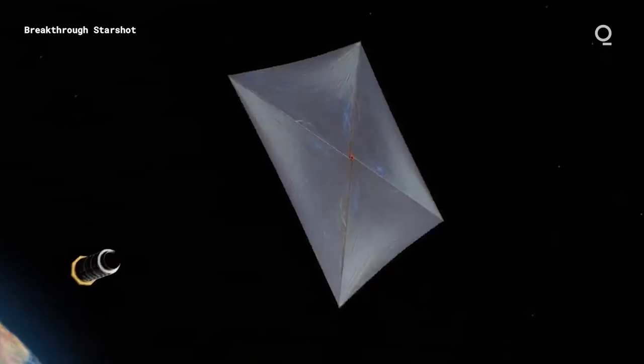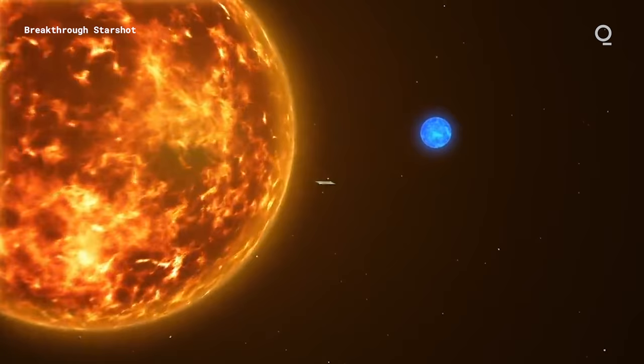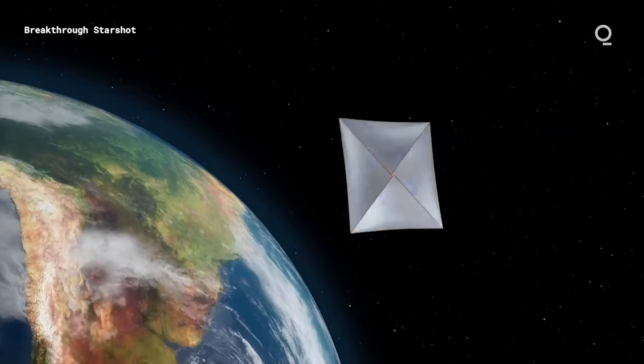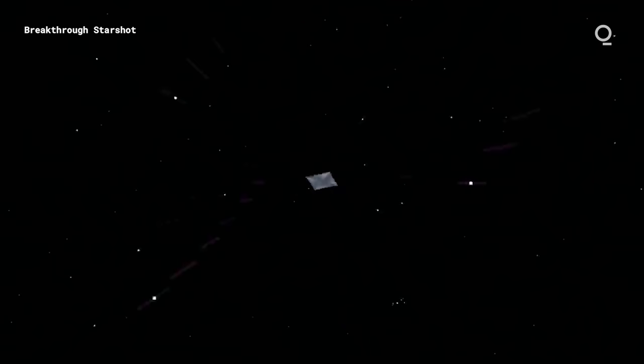The most ambitious mission using solar sails even involves visiting another solar system, and would allow us to reach our nearest star system, Alpha Centauri, in just 20 years. It's called Breakthrough Starshot. So Starshot envisions using an array of terawatt lasers, concentrating their light on a tiny sail craft that weighs less than 1 gram. In that 1 gram package contains the sail, the spacecraft, a camera, a transmission antenna, everything, all hyper miniaturized. The nanosails would accelerate at something like 10% the speed of light and potentially reach Alpha Centauri in about 20 years. While the technology is nowhere near making Breakthrough Starshot a reality, solar sailing is entering its next phase.